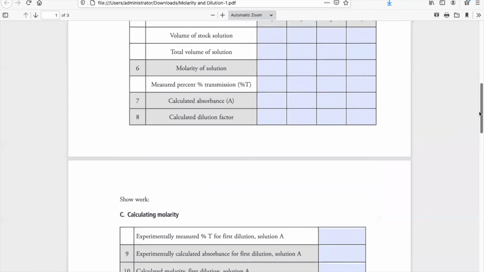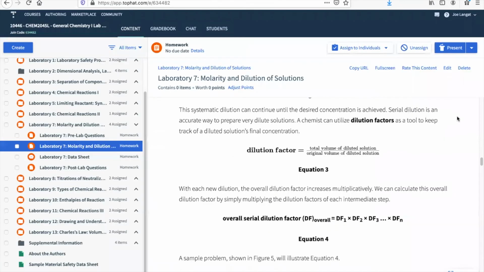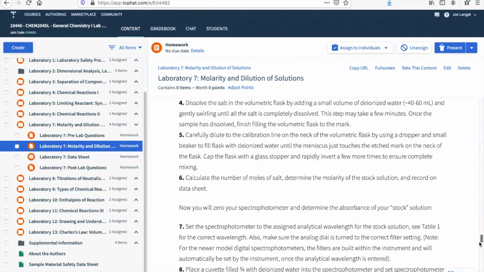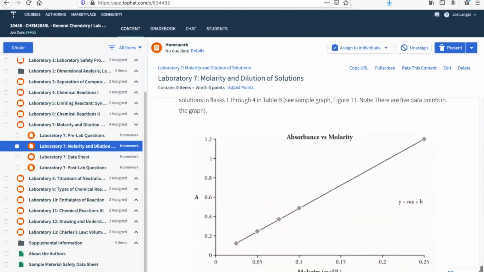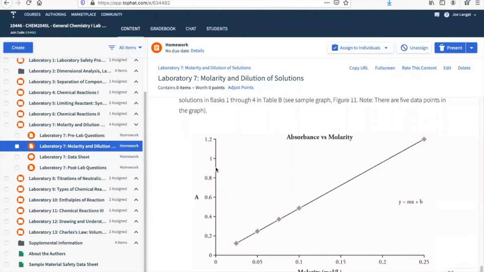All right. So to generate a graph similar to this, before we go to part C, let's go back to our graph again. To be clear, Margaret, watch this. You had a question about the graph. If I know the calculated absorbance and you know the molarity, you will plot the absorbance versus the molarity. Molarity on the x-axis, and absorbance on the y-axis, so that you have something similar to what you see here.